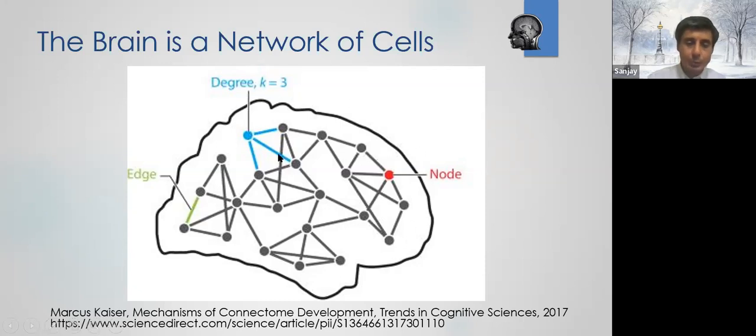this is a very, very simple diagram of a brain with roughly 20, 25 different dots, circles, right? And these circles, basically, you can think of as individual neurons. But in graph theory, this is really an area of mathematics and neuroscience. It's an emerging area in neuroscience, and it's actually part of many, many fields. But these round circles are known as nodes. These lines that connect them are known as edges. And the number of connections that a single node has to neighboring nodes is known as a degree. So in this case, this blue shows three different lines, so it's connected to three different neighbors. And in this bottom left corner, this green color shows a connection.